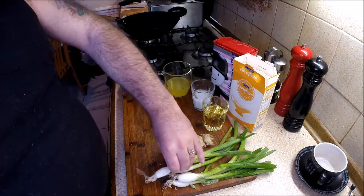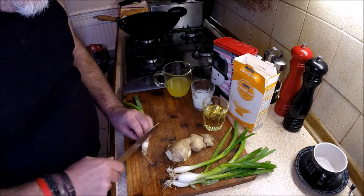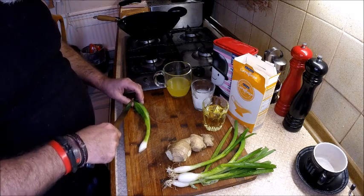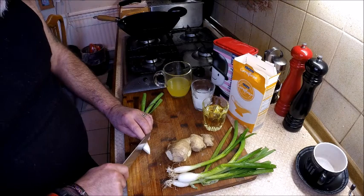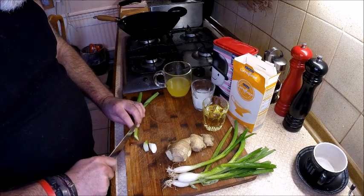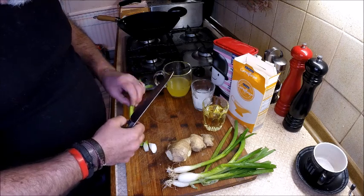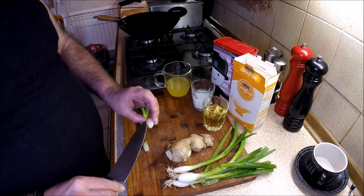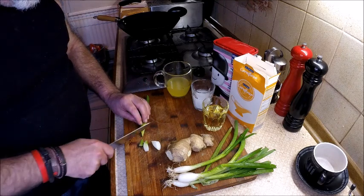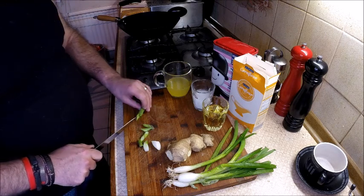I'll quickly show you how you prep these scallions, the spring onion. It's a pretty simple process really. What you want to do is cut them at a diagonal to lose the top, and cut them at a diagonal as well to lose the end. And then you turn them, cut them again, turn it, cut it again, and simply keep going down. And there is a good reason for this. Not just the fact that they're about bite size and they'll hold their shape, but also because you've exposed a much larger area of the onion, the flavour of the onion will be drawn out and the flavour of the ginger will be absorbed, so that it forms a really nice amalgamation of flavours. So that's how you prep one.